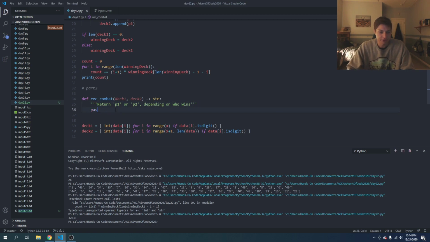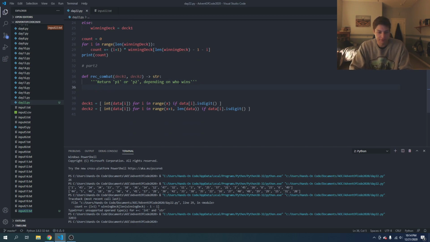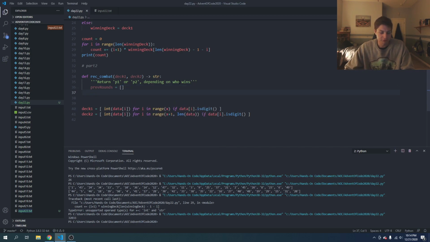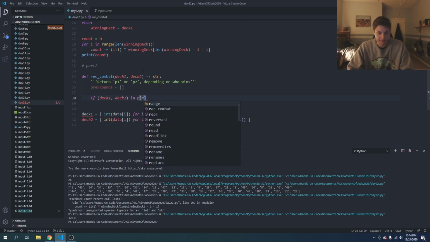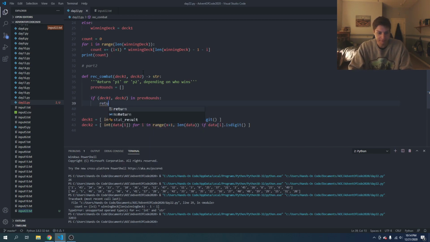Okay, so now we're going to say here, prev rounds, so we're going to store each round in this list here. So we just need to store the decks from each round. So we'll say if deck 1, deck 2 in prev rounds, then we can automatically return that player 1 has won this round.